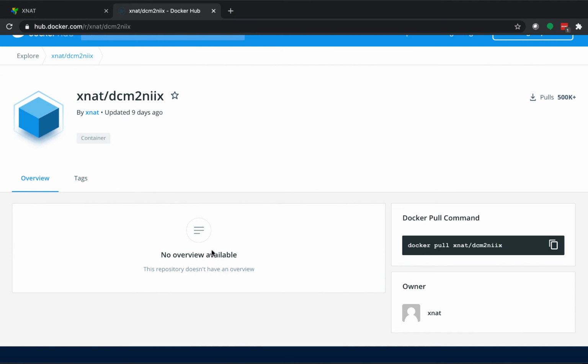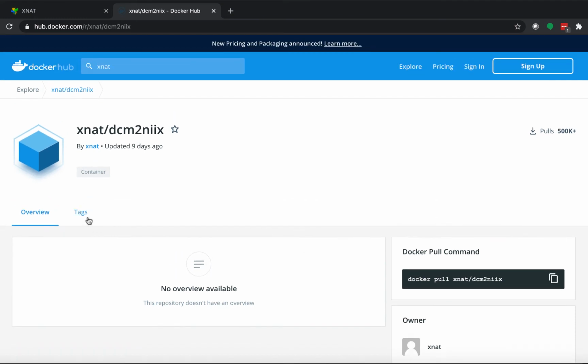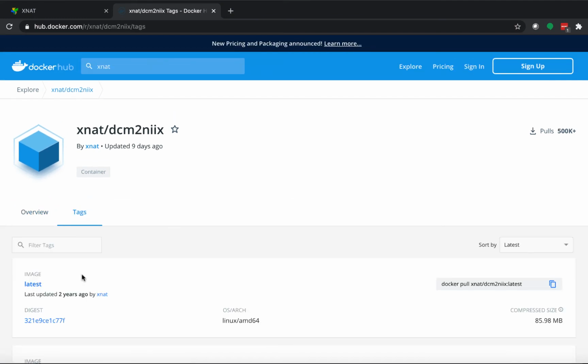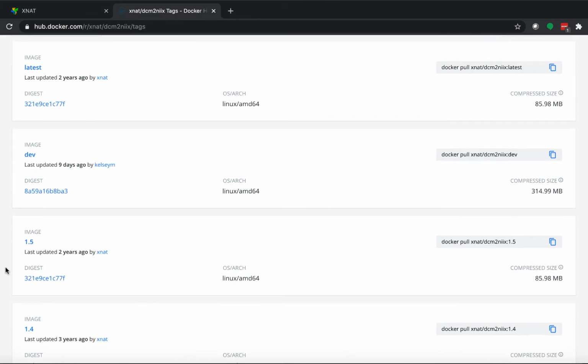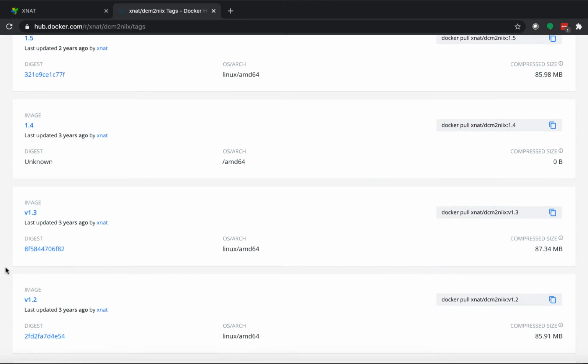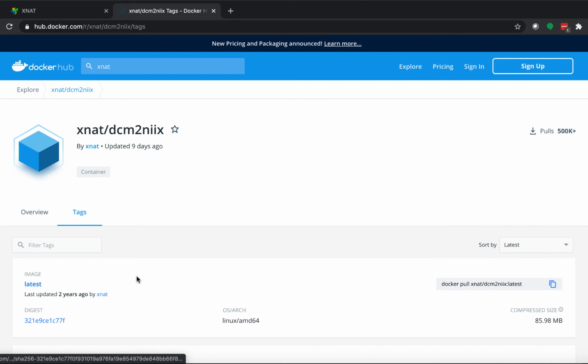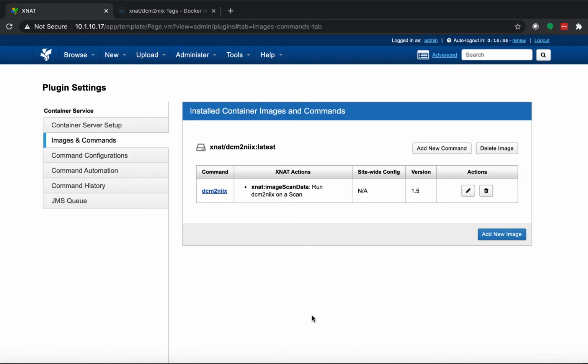We could add some metadata to the image, but you can see that numerous versions have been uploaded, and the latest is the one that we want. So yay, our image has now been downloaded, and you can see that there's already a command that's been enabled on this. This is again an XNAT enabled container image.